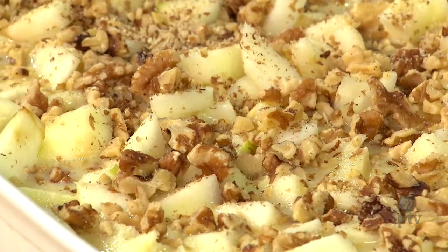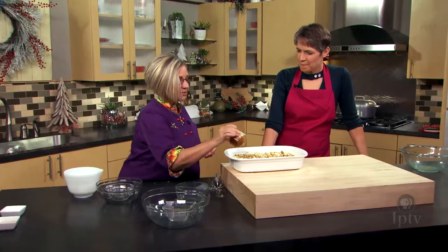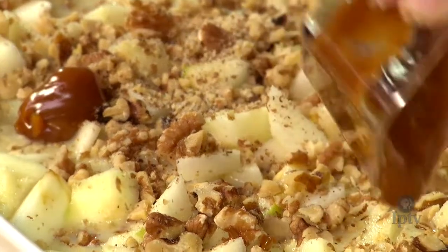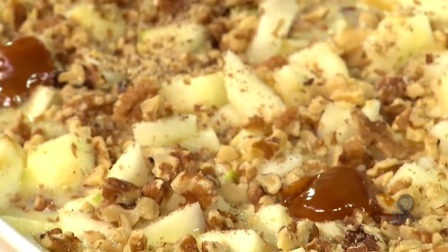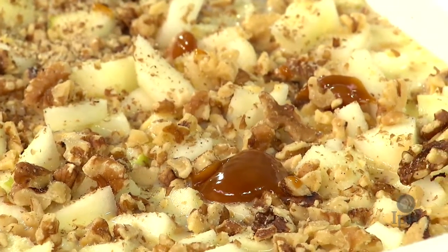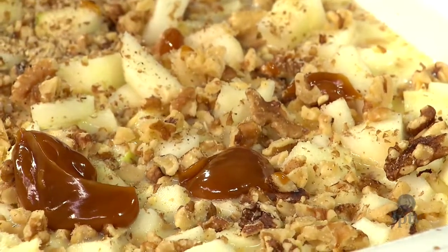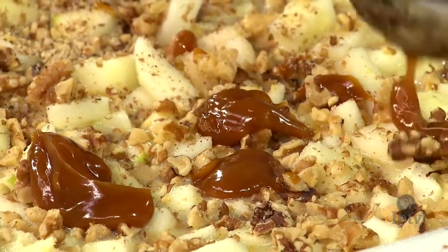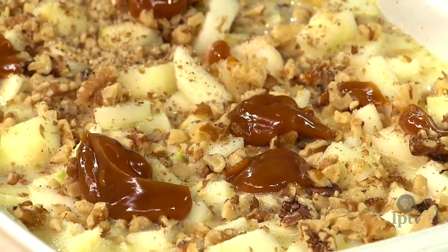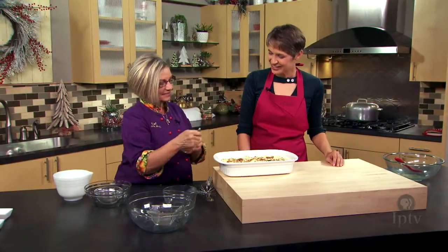And then we have caramel on the top. This is just like the caramel that's used for the apple dip. So if you're making caramel apples or dipping apple slices in, it's that kind of caramel. And you want to heat that up so that it just spreads more easily that way. Put dollops. So we've got the last of the caramel going on, every last bit, because that's the numminess.